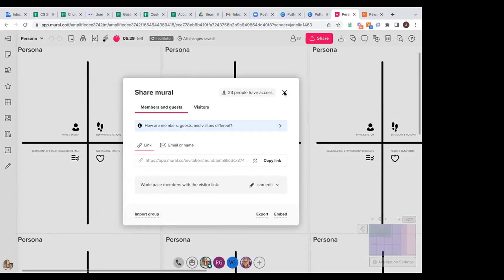So I like this. I like the persona template when I'm building it out for customers and I want to get a little bit deeper than the empathy map. I tend to use the empathy map for my more internal relationships with my colleagues or personal relationships, as a way to quickly get alignment around how somebody is feeling. And I use that in, say, a workshop. But the personas, this would be something that you would spend more time developing, and you could use this template, or I do have other templates to show you, with your team to build out your personas even further. I like this one because it's pretty simple and straightforward.